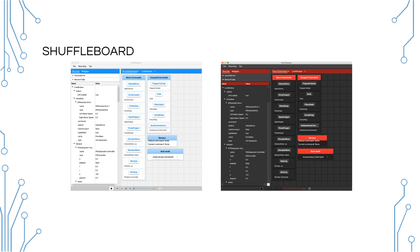We're also doing a bunch of development on it even now. So if you have comments about it, be sure to tell us: put in issues into the GitHub repository for Shuffleboard. Or if you have suggestions, put those in as issues. We're working pretty hard to extend it as we speak. That's being done right now by Sam Carlberg, who is doing a really great job.